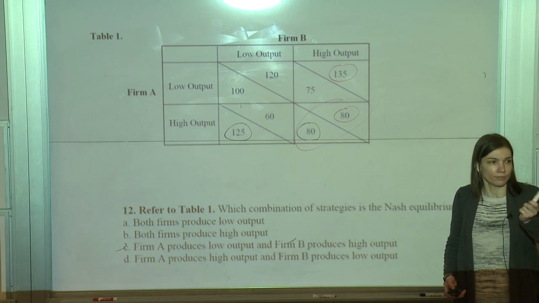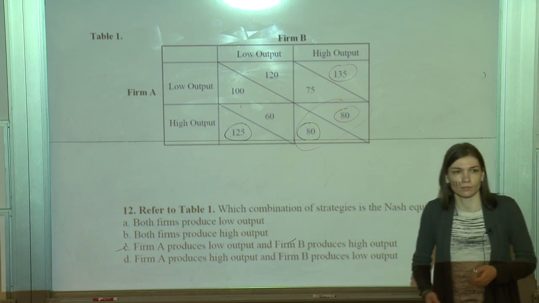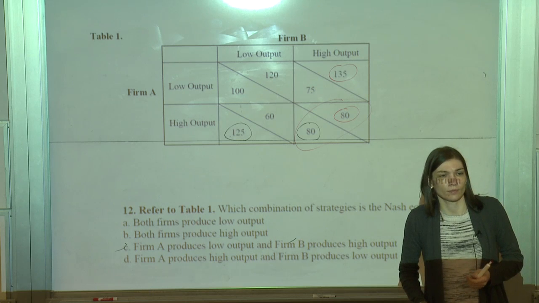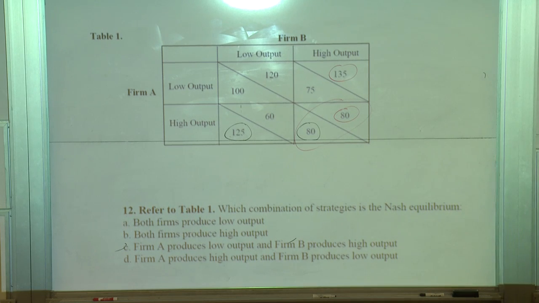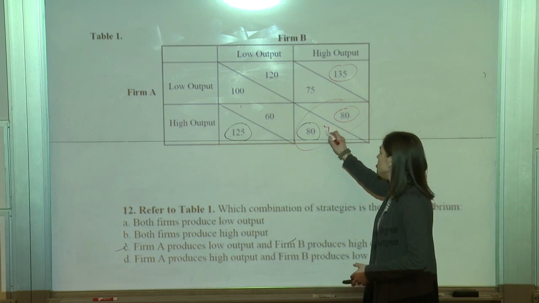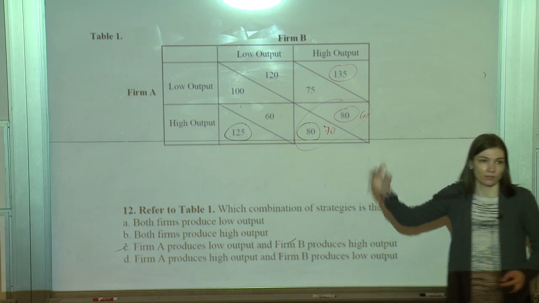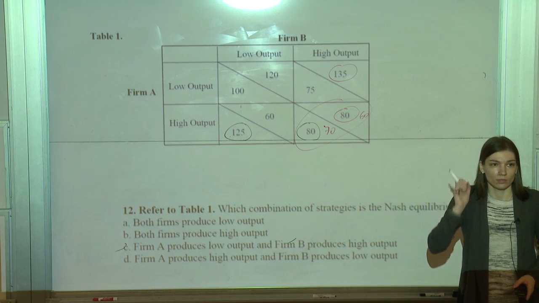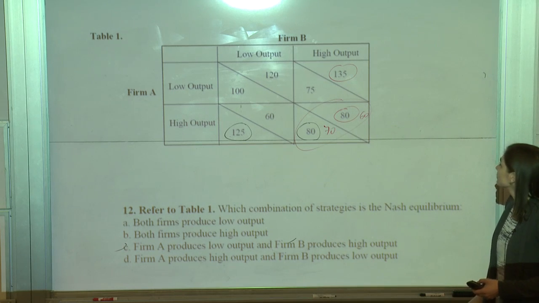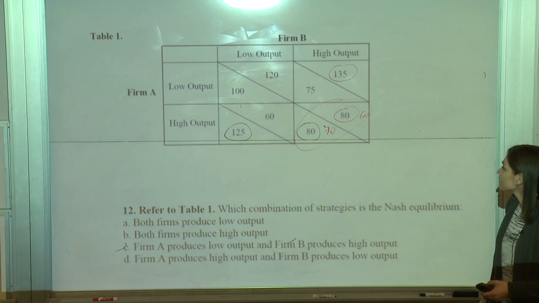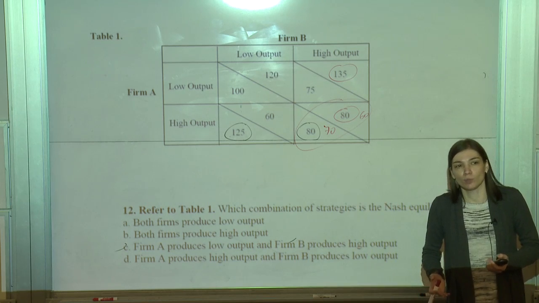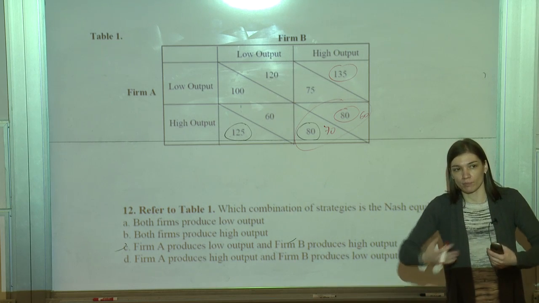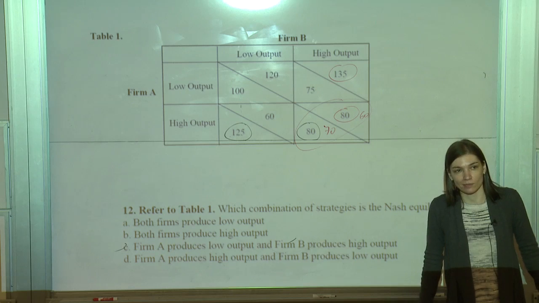There was a question over there? Yeah, I was going to ask for Nash, is it always when they're equal? The question is, for Nash, is it always when they're equal to each other? No, that could have been 70. That could have been 60, doesn't matter. They would, yeah, they overlap. It's always when they overlap. The numbers don't necessarily have to be equal. They don't have to share the same payoff. This just happened to be that case.